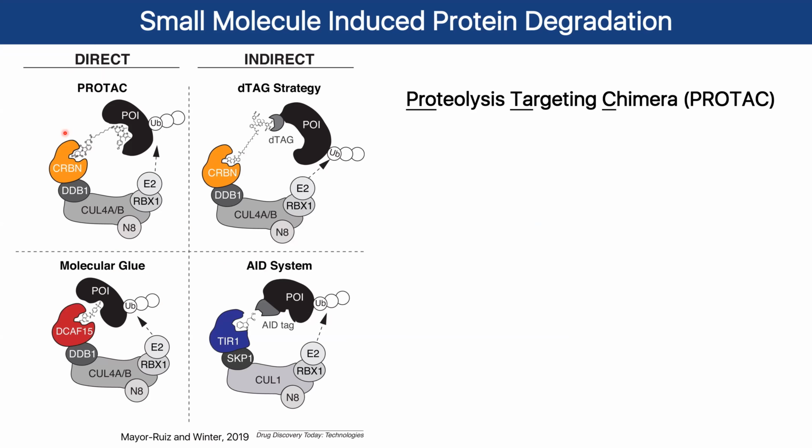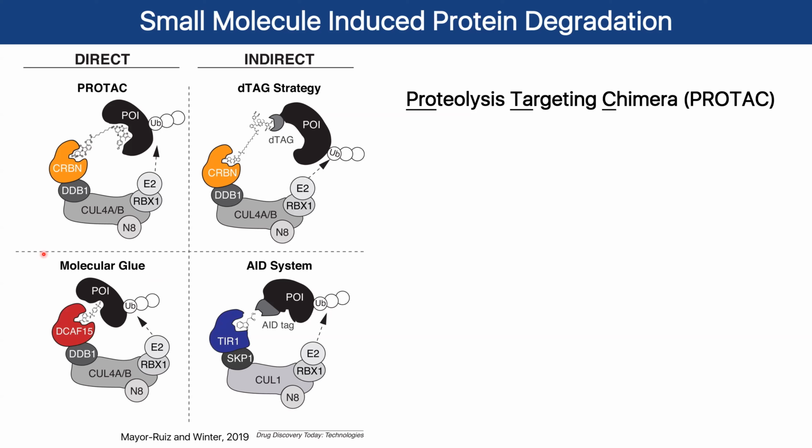This is essentially a bifunctional molecule. One end of the molecule can bind to the E3 ligase, the other end can bind to your protein of interest. So then you bring this protein of interest and E3 ligase together, and this protein of interest gets ubiquitinated, and then the protein gets degraded. Right? So that's basically induced by a bifunctional molecule. These are actually relatively large molecules, just like Mike asked me at the very beginning. The molecular weight of these is generally about 1,000.